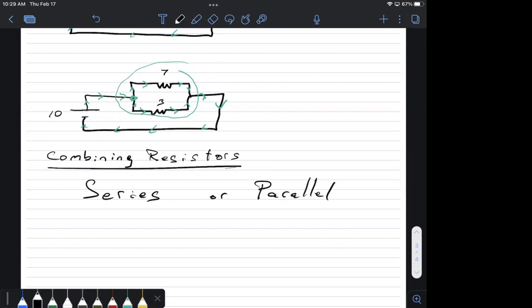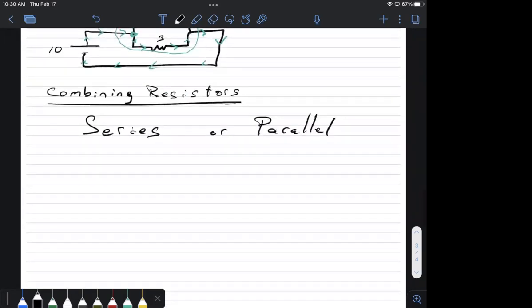In terms of being able to use Ohm's law and analyze a basic circuit, resistors will either be plugged in series, or they'll be plugged in parallel, or a combination. You can have a circuit which has both series and parallel at the same time. But these are the 2 ways. Now, how do I know the difference between the 2 ways? Series is defined as 2 resistors are plugged in series if an electron must go through both. It has no choice but to go through both.